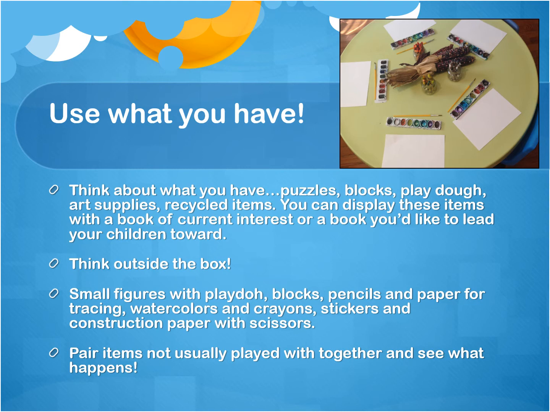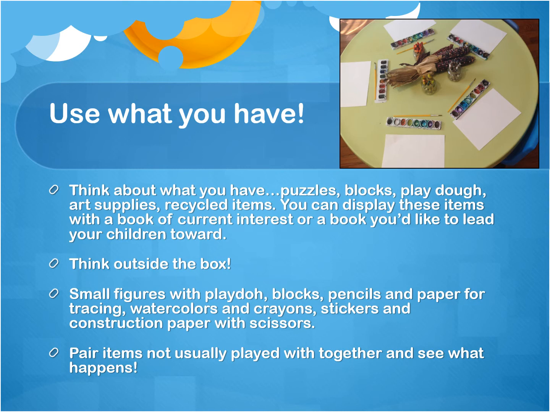So think about what you have. You have puzzles, I'm sure, in your house. Everybody has puzzles, blocks of some kind, Play-Doh. Hopefully you have art supplies in your home. If you don't yet, you need to get on that. We all have recycled items. So you can display these items with a book of current interest or a book you like to lead your children toward, rather than saying, I really want you to explore this or that. You can strew or invite your child to be interested in the materials and see what happens.